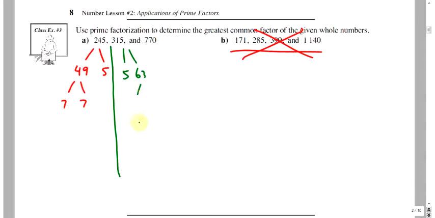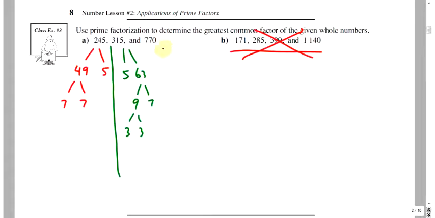Okay, 5's done. 63. Does something go into 63? Sorry? 3? That's on our times table, sure. I like 9 times 7. 3 definitely does. We all get to the same place. Doesn't matter. Okay, 315 is 5 times 3 times 3 times 7. Doesn't matter how you break it down. We should all have the same answer there.